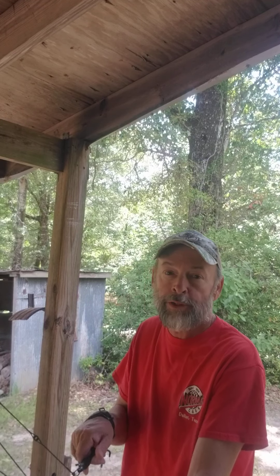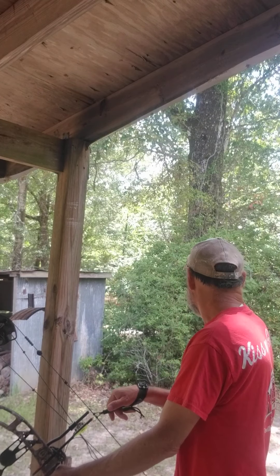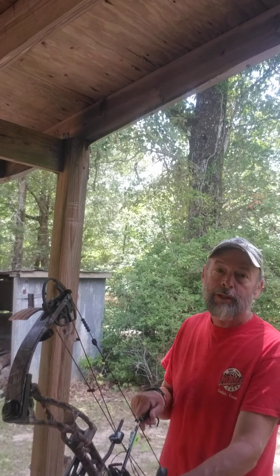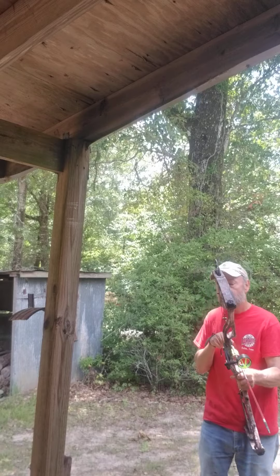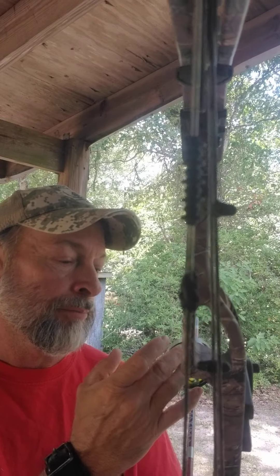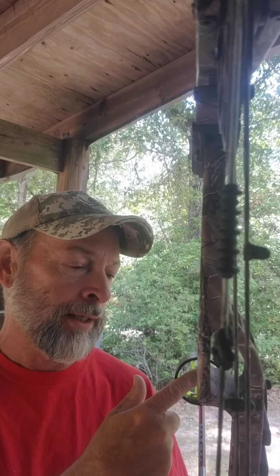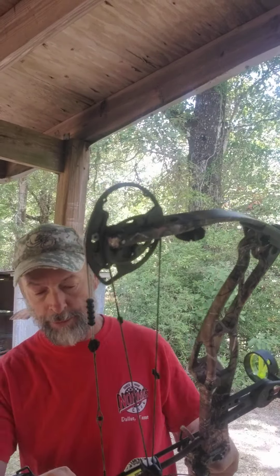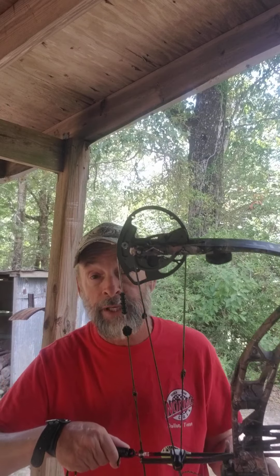I'm just going to step somewhere — I have no idea what the yardage is, but this is going to be roughly between 35 and 40 yards, something like that. I'm just framing it up — not looking at any yardage indicators, just using the V, that's all I'm doing. Also, once you get everything figured out, you can do what they call GoPro mode — you can flip it around to where you don't have those black lines anymore, or you can shoot it with the black lines. It's up to you.